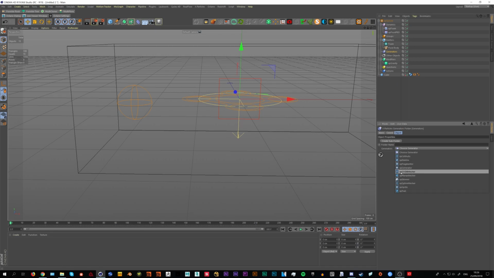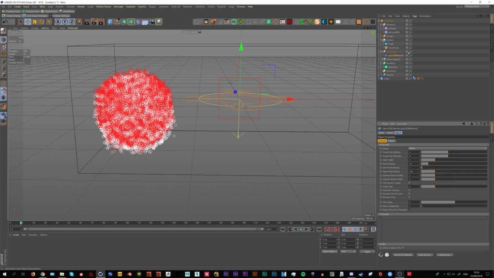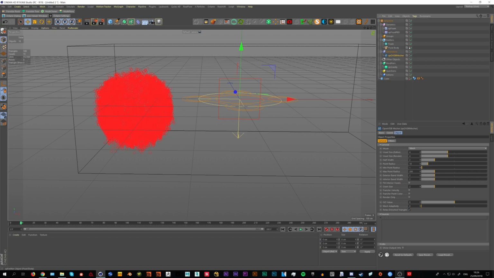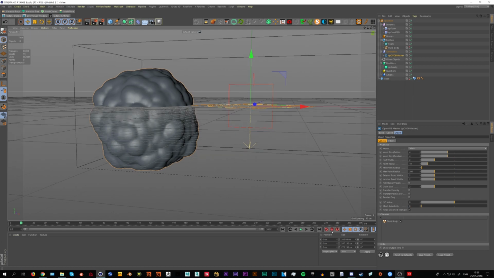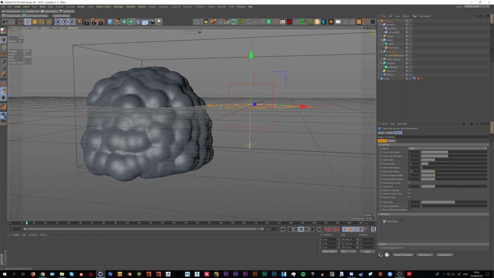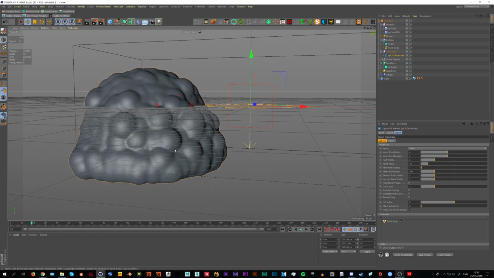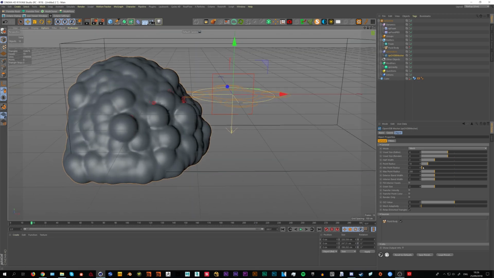So we're going to go to Generators, OpenVDB Mesher, and let's play this a small bit. We're going to drag that in, and we're going to hide the particles for the fluid body, but we're going to drag in the emitter. So as you can see, it does not look anything like a liquid. It looks more like zombie brains or something.